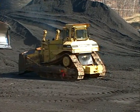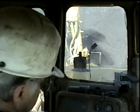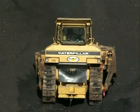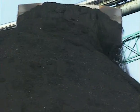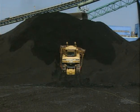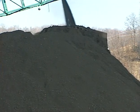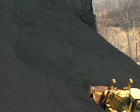We brought a Caterpillar D9 dozer in, which was specially equipped with some high-strength windows on the cab, and we basically made a ramp up on the backside of the stockpile, which you're probably looking at now. We drove the dozer up on it as steep an angle as we could, then started pushing coal off the top of the stockpile onto the dozer with the D11. We covered it in 80-ton increments, which is about what the D11 can push, covering it about 6 inches or so with each push until the dozer was covered.